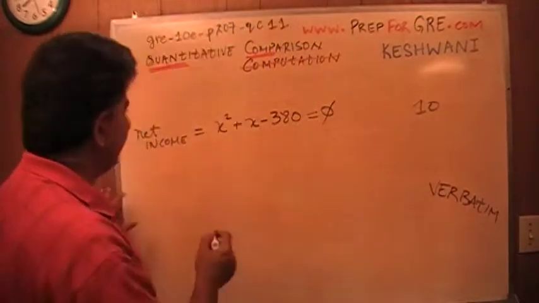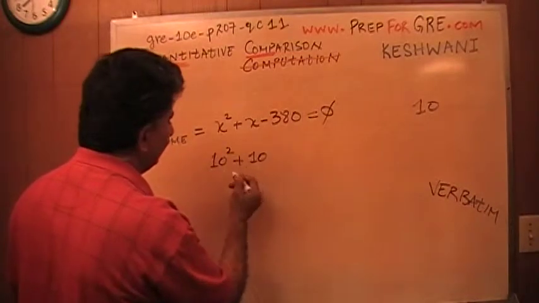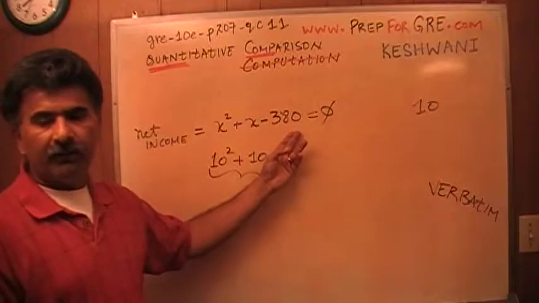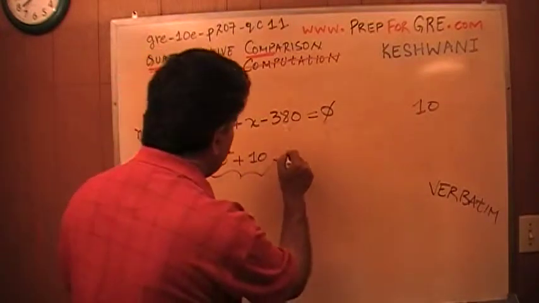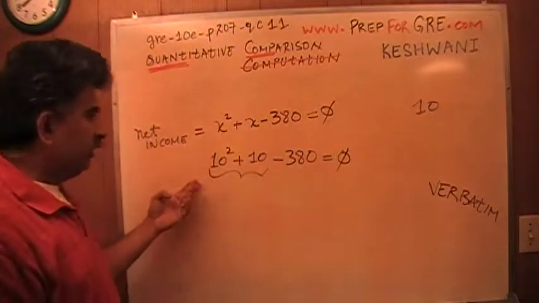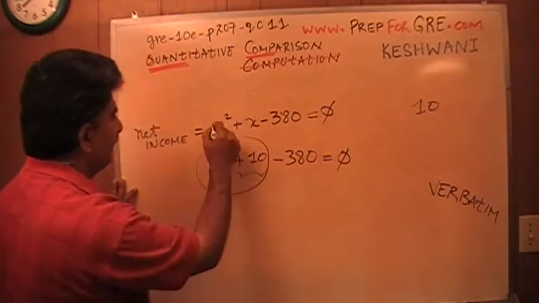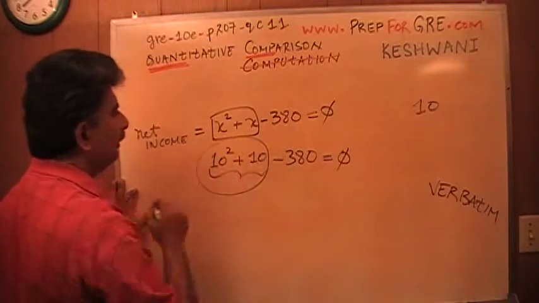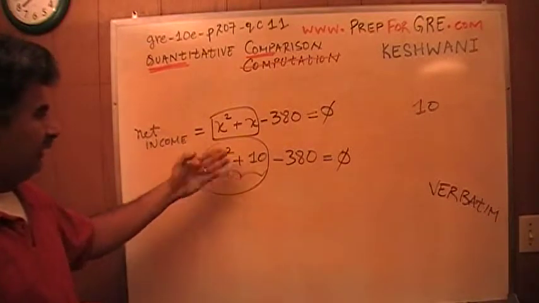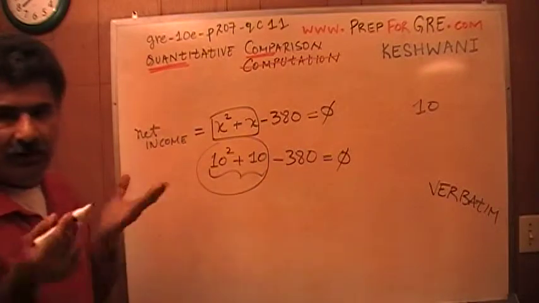So if I were to put 10 in here, 10 squared plus 10, does 10 squared plus 10 equal 380? Of course not. In order for this quantity to be 0, this quantity here has to equal 380. And if x equals 10, it's not going to equal 380. It's 110. 10 squared plus 10 is only 110.